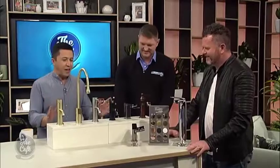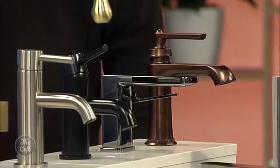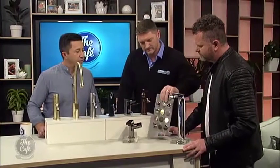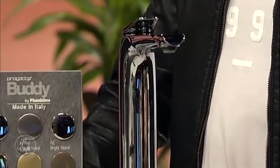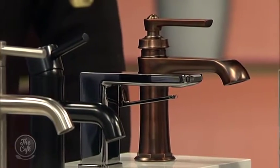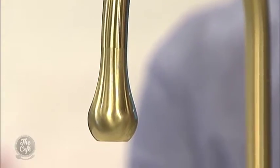Now we turn our attention to taps. These are from a few different suppliers — I brought them in to show a range of different colours and designs where the design side of things are happening. You can see the different colours you can get for one type of tap. We're really moving into colours at the moment, enabling people to make the bathroom their own. These electroplated finishes have the same durability as chroming — they have the wearability too, so they'll stay looking good from day one.